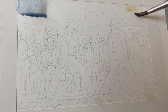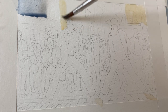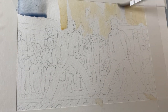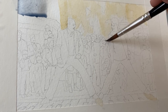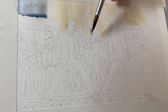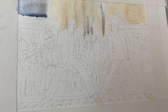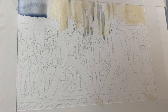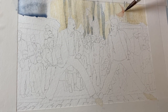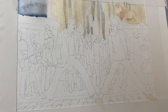So before I talk too much about the movie, I'm going to just talk about this painting real quick. As you can see, the scene has a lot of people in it, and I am new to watercolor. The whole point of me doing these movie scenes is so I can learn watercolor while I do them. And I knew that going into this, it was not the best idea to start so early in my learning process to have this many people, but I thought, why not just go for it?